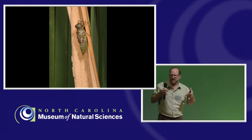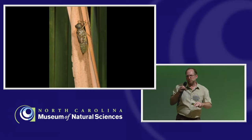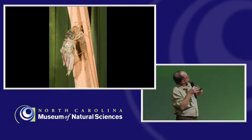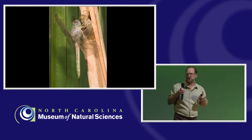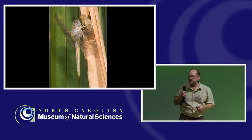Nymphs will live anywhere from about a month in some very fast species to an average of around eight or nine months, then they come out of the water — either on a horizontal rock surface or vertical vegetation — to emerge. This is a dragonfly emerging, coming out of its skin, what we call the exuvia. The dragonfly comes out and starts to expand its wings and abdomen. This whole process took about three hours. It usually happens under the cover of darkness because they're very vulnerable and susceptible to predation, though sometimes you'll get to see it during the day.